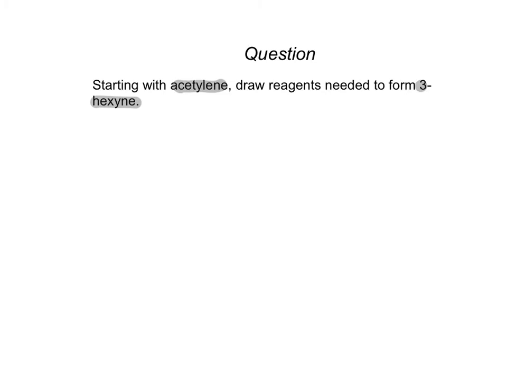So we're taking acetylene. We can go and draw that out again. So acetylene is nice and easy. It's just 3 nice lines. And long term, we want to form 3-hexyne. So hexyne, we've got 6 carbons. It's an yne, so it starts the triple bond at the 3 position. So if we drew this out, we would get something that looks like this. 1, 2, let me make sure. We've got 1, 2, 3, 4, 5, 6.